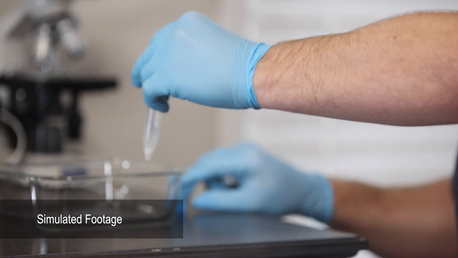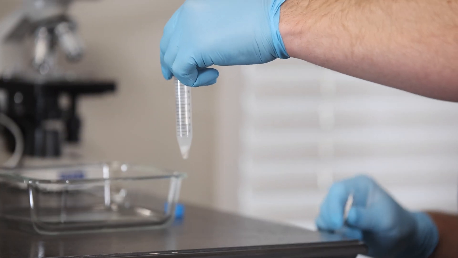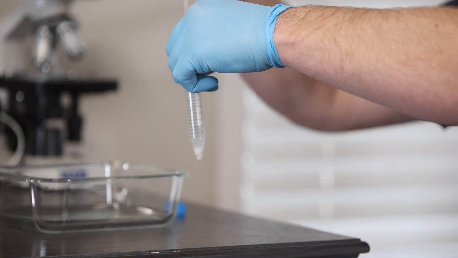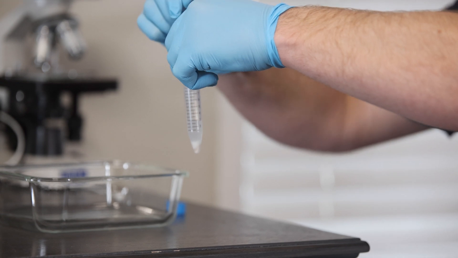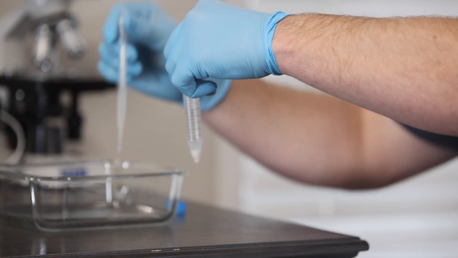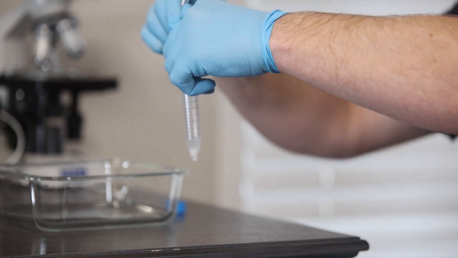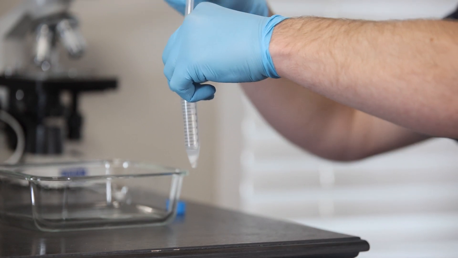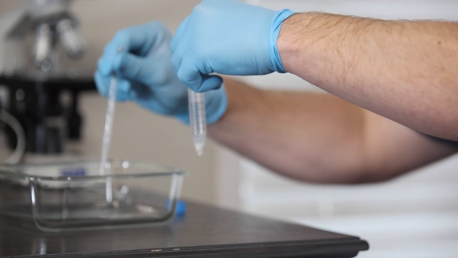You'll want to carefully unscrew the cap and place it on a rack or have it steady to perform your extraction of the seminal fluid. Using a sterile pipette, remove as much of the seminal fluid as possible without disrupting the sperm concentration at the bottom of the centrifuge tube. This takes some practice and it's easy to panic and accidentally force fluid back into the tube and disrupt the sperm concentration.